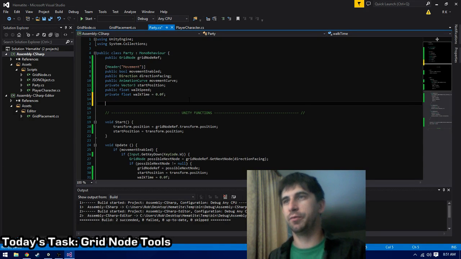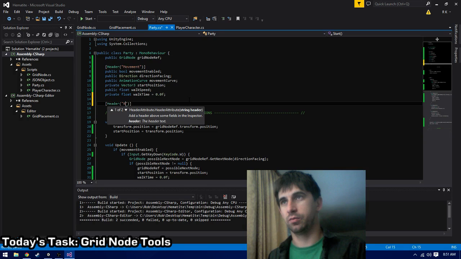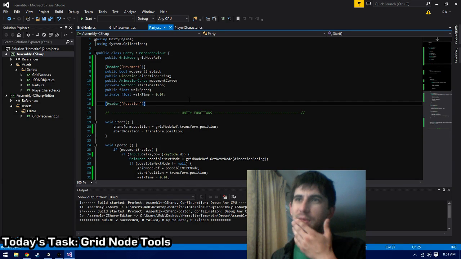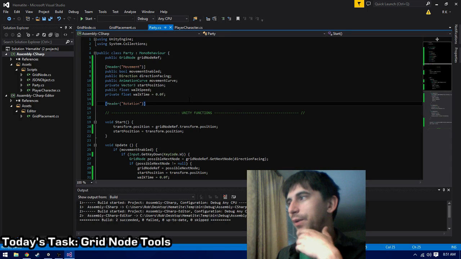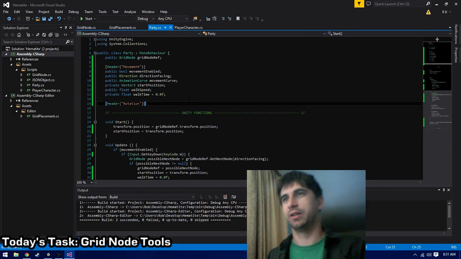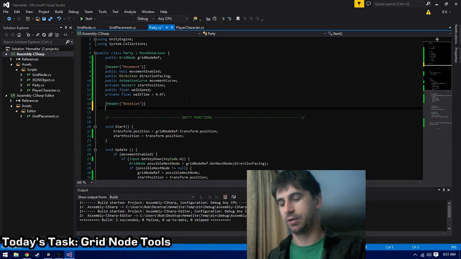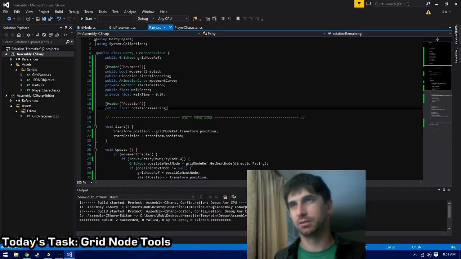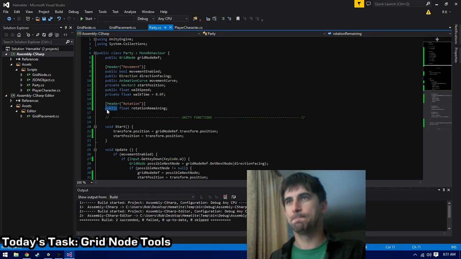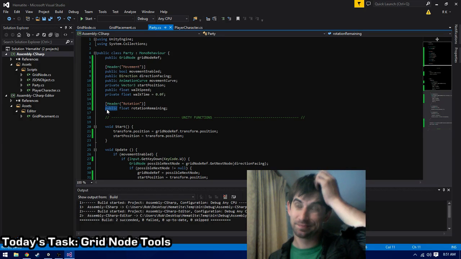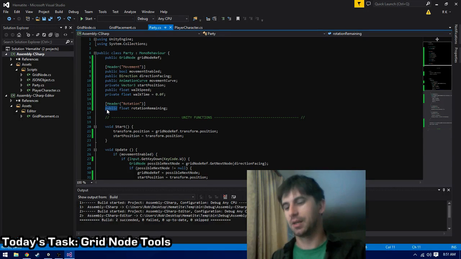So okay, we've got movement, and I'm actually going to go into rotation a little bit. I'm trying to think of how I want to do that is the only thing. So I think what I want to do is say, I want a rotation remaining. It doesn't really matter a ton, I guess.